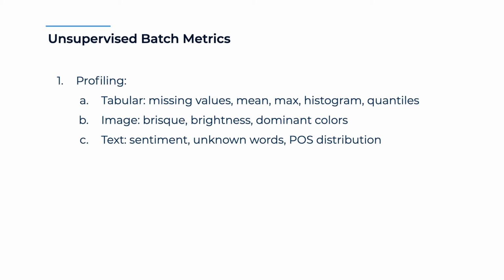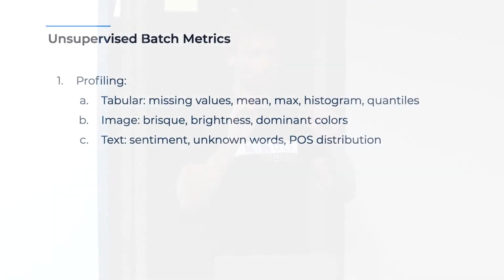For text, there is also text-specific profiling: monitor sentiment, monitor unknown words, monitor part of speech distribution. It's also a very general picture, but as a machine learning engineer, you don't watch your model every day in production, and if you just look at this once a month, you can briefly decide if it's good or bad, like should it be taken care of or not.